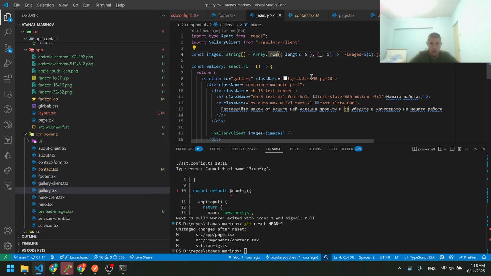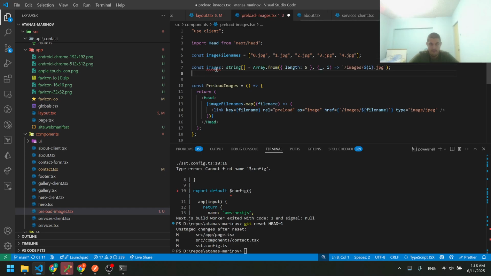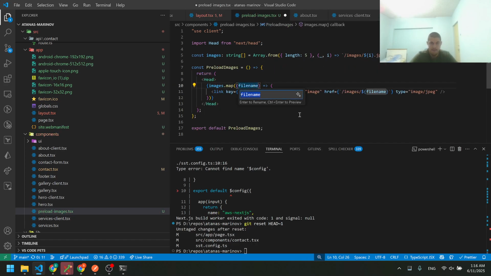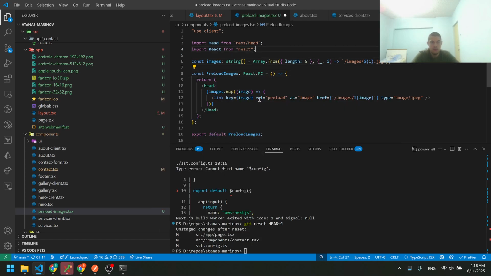Gallery. This is React, not functional components.